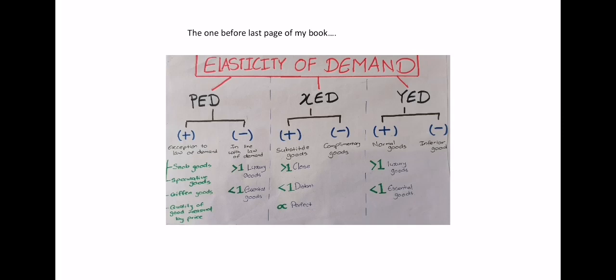And finally, I decided to upload the one before last page of my book. Don't ask about the last page, but this is basically a summary of PED, XED, and YED. If you can also draw something like this and hang it in your rooms, it will be very helpful, because you will never get confused. It's very simple, but the questions are complicated, and this is the base for all the answers that you need. Right, thank you.